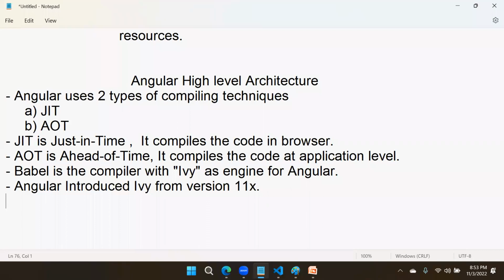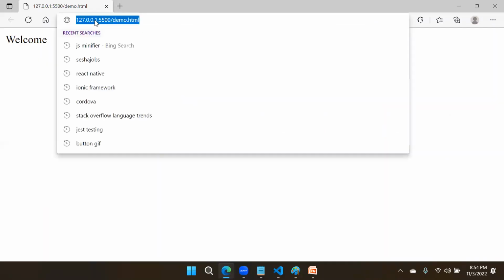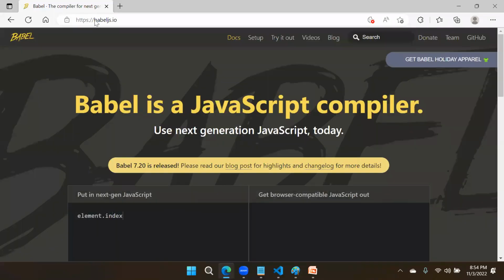Babel is a compiling engine. It is very popular not only for Angular, others also. This is the Babel compiler. It is a JavaScript compiler. Not only Angular, React, Vue, every JavaScript based technology is using this engine. It is using this compiler, Babel compiler.